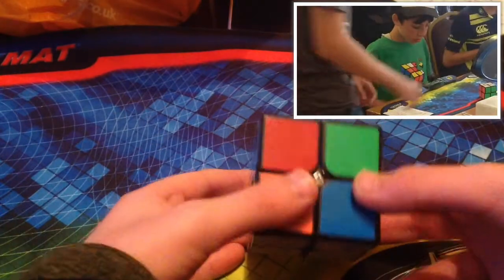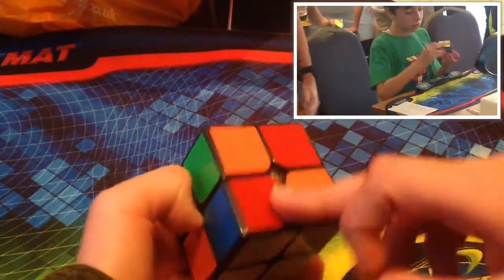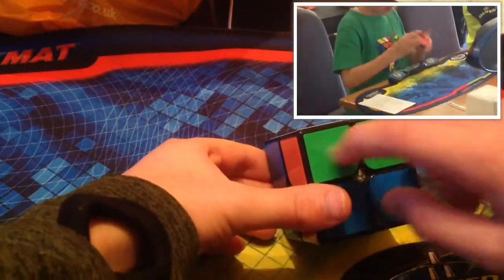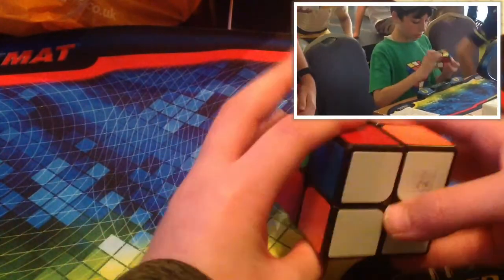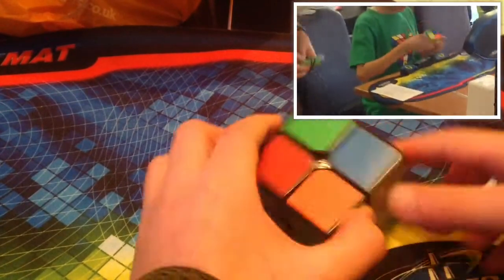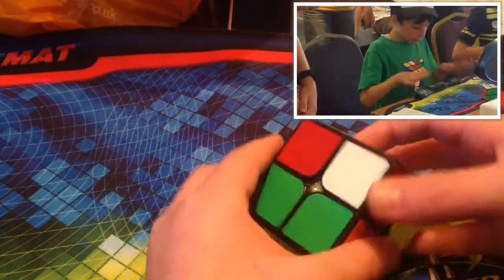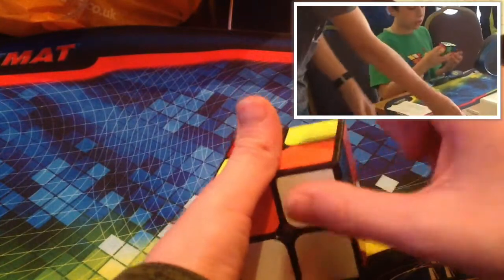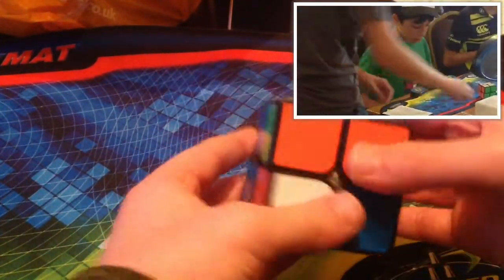Now there's a pretty easy way of doing it, because the way we find out is the red piece. If you have a block over here, and these two match and these two don't match, all you need to do is take this corner out and put it into this slot, and then put this one into this slot.